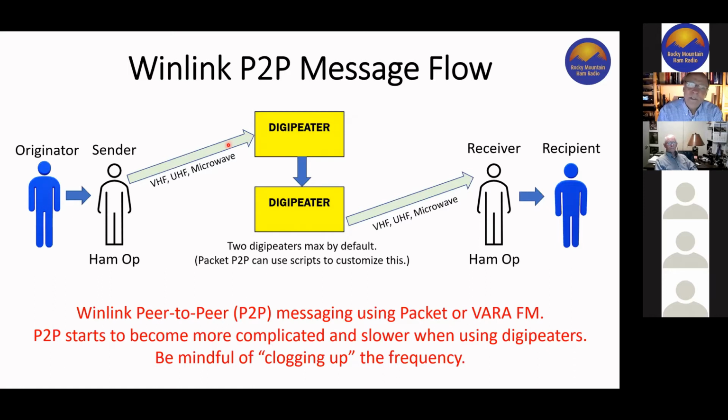This oftentimes leads to a situation where the sender tries to send it through 2 Digipeaters, and it just never seems to get to the receiver. It times out, it gives up, and it fails. And it's because maybe this Digipeater here or this Digipeater here is hearing a lot of other activity on the frequency, and their message just doesn't get through, and they just have to keep trying and trying and trying. So that can be a problem. And so you can imagine that if you have multiple receivers again out here, all trying to go through a couple Digipeaters, it can be very, very challenging.